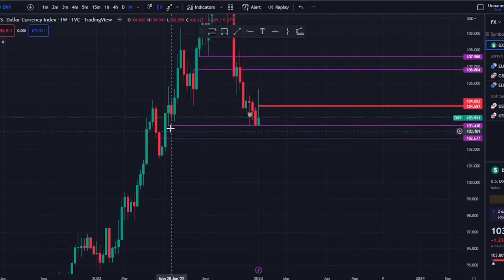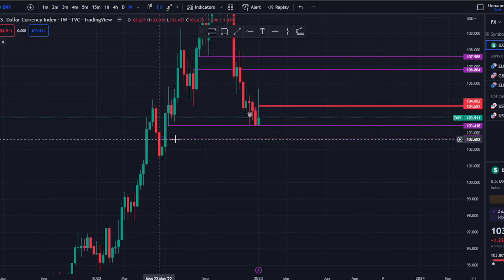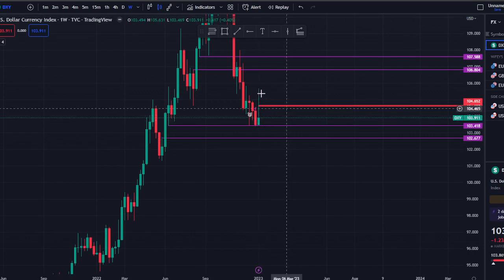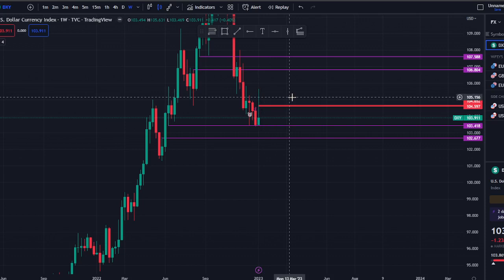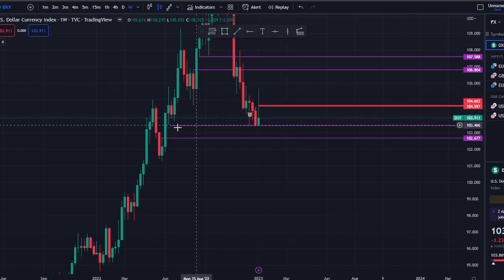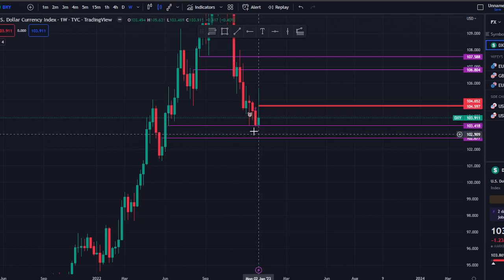Now, here's that BISI I was referring to. Earlier last week, markets were all the way up here. And I remember just thinking to myself, yeah, right. I think on Tuesday, this market took off. The weekly candle was up here. And I remember thinking to myself, the likelihood of the markets closing around there is very unlikely. So it really gave me a really good bias for the remainder of the week. And that's why I was able to take some of those good trades you guys saw last week. That was because of that move. And now, going into next week, this is the BISI right here. That really, really good draw on liquidity. And we have some lows down here that it's likely to take while trading into this.